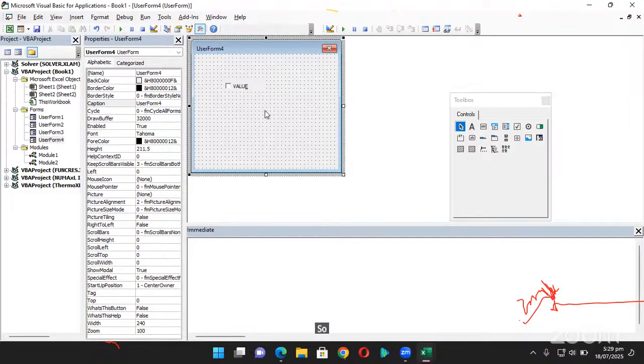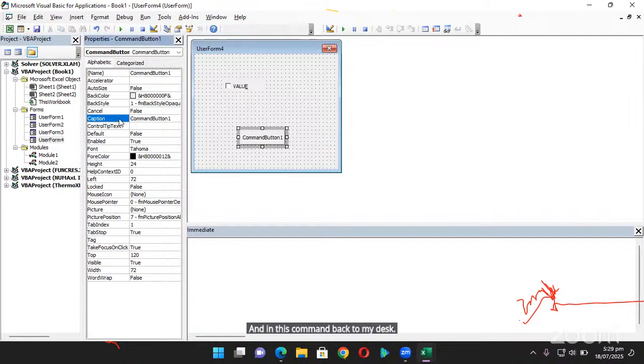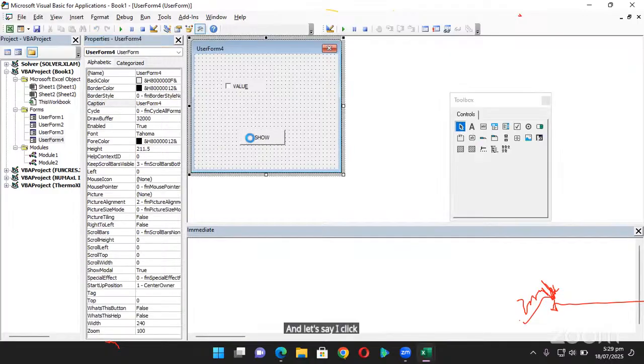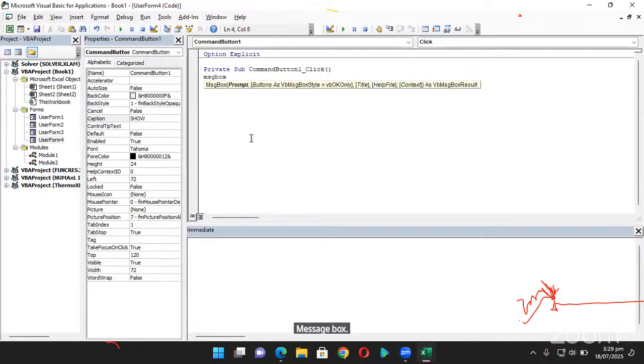So if I add a new command button over here, and in this command button I just call the caption show. And let's say I click on the command button event, and I say MsgBox CheckBox1.Value.